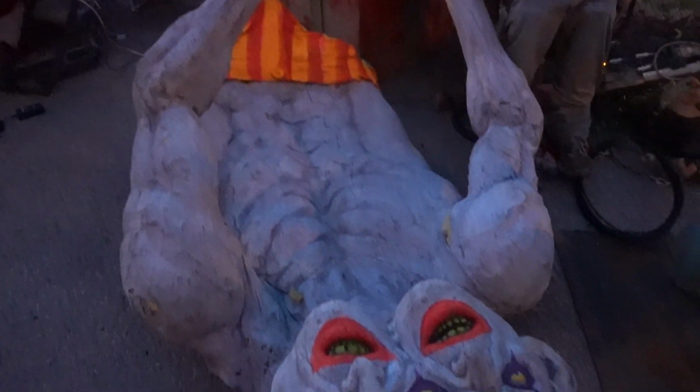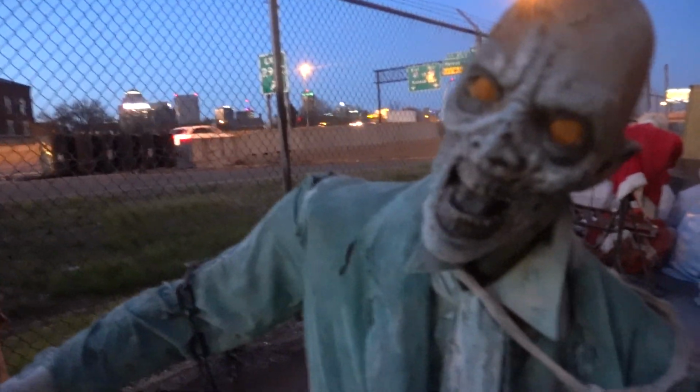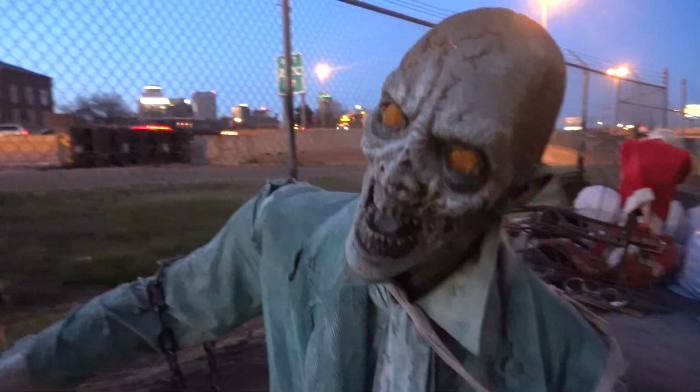All right. And here's the clown. You can see he's in great condition. But those 2 legs get put together and it all attaches. There's nothing wrong with it. That's how it gets shipped. Then we have this body here. Is that just a body? It's like a Christmas body. Well, it could be on anything. Well, I was gonna say you could convert this to anything. It's just like a zombie.